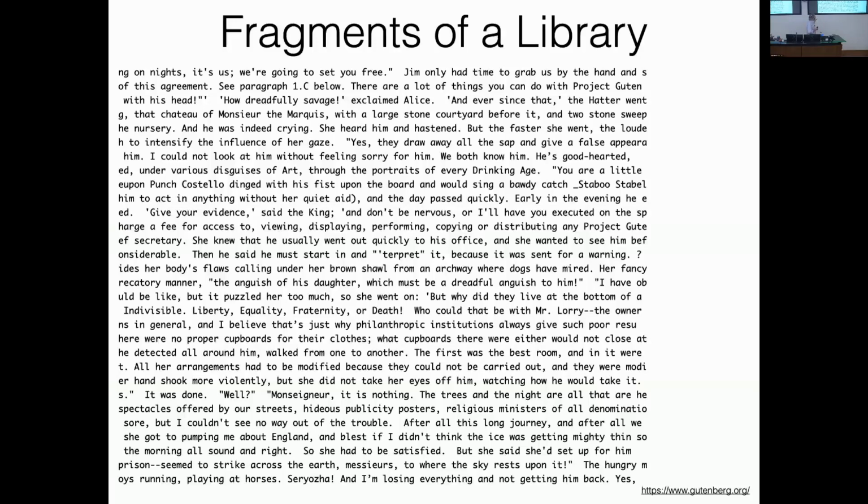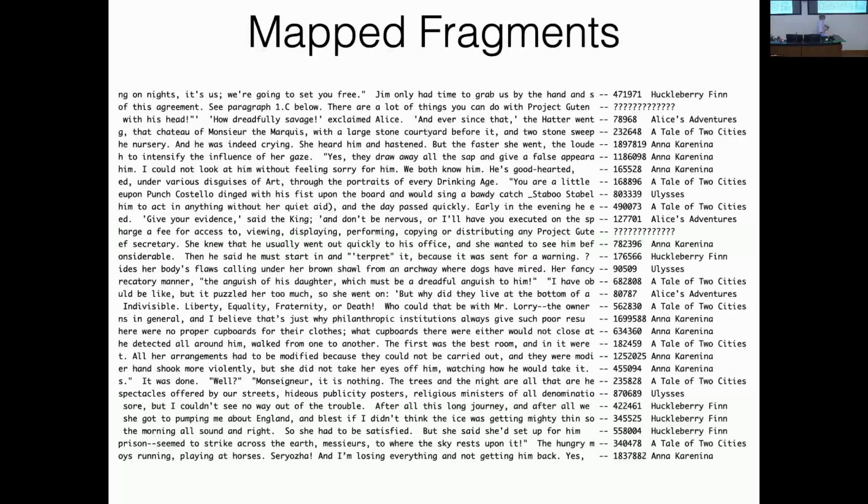And so once we've done that with each of the lines, what we end up with is a list of, for each fragment, the book that it was found in. And I didn't mention this before, but we can keep track of where in the book it was found. There are different ways we could do this. Here, we're tracking it just by the character number, right?